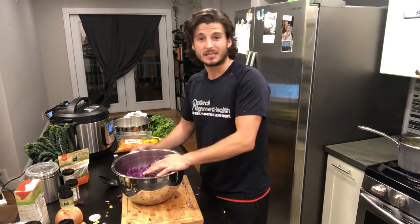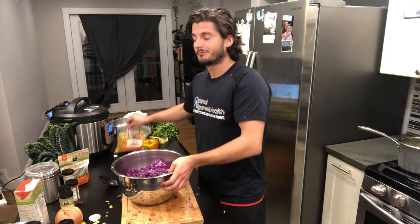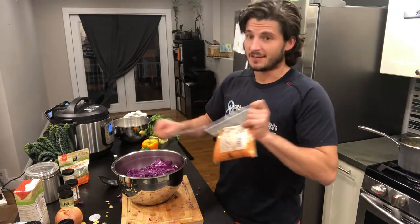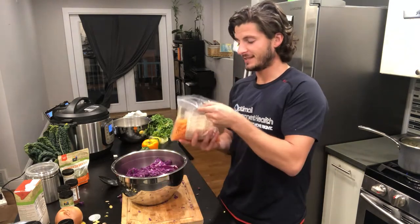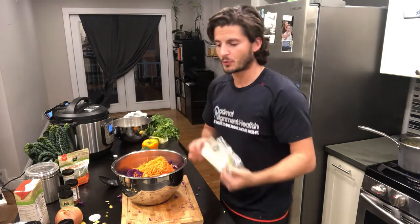Now, if you want to dice up carrots yourself and shred them and put them through the grinder, you're welcome to. But you can also buy organic shredded carrots in a bag. It's going to save a lot of time, and it's worth it. So we take those shredded carrots and go boom. Oh my gosh, it's already pretty.